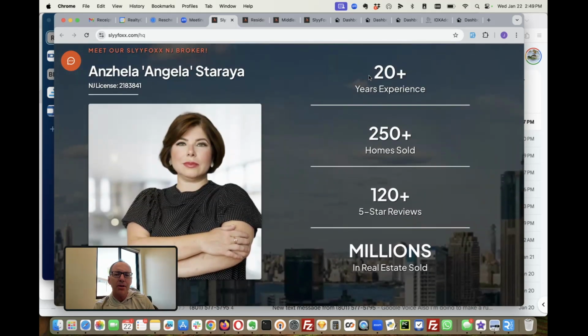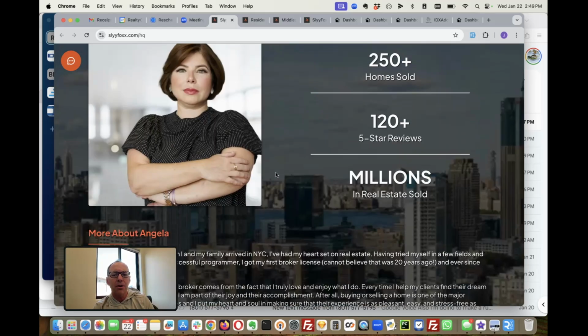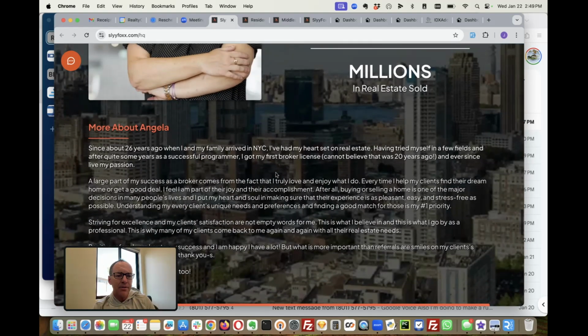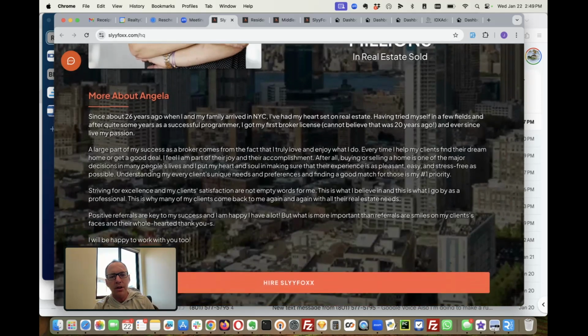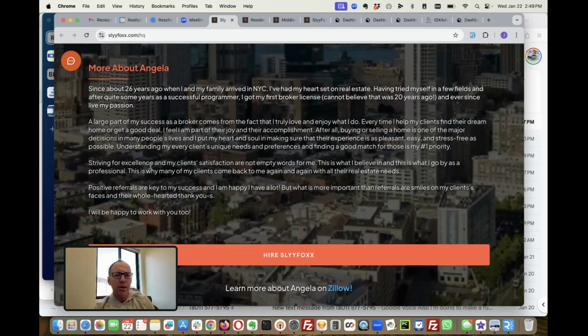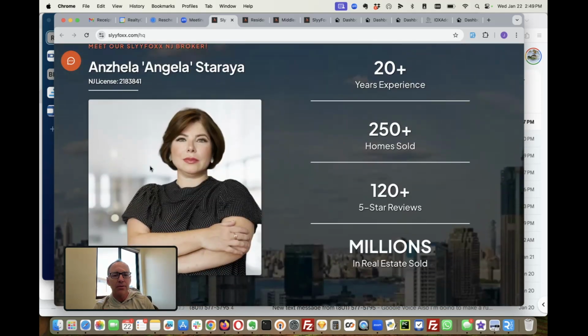And what I like about this is at a quick glance, when somebody looks at this, they can see some information about her. They also added this here, but a lot of agents will just put this as their bio on here. Hey, I moved here. The truth is most people aren't going to read that. They will read this. And I love how they put it right next to her picture.